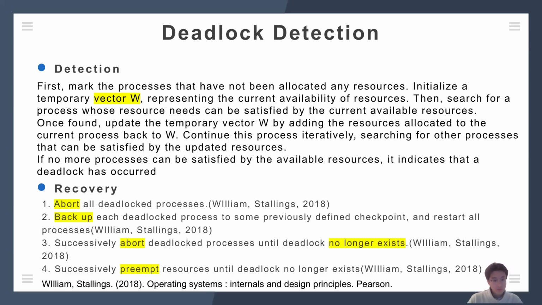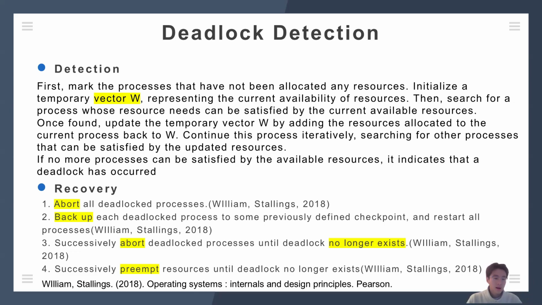Once found, update W by adding the resources allocated to that process back to W. Continue this process iteratively, searching for other processes that can be satisfied by the updated resources. If no process can be satisfied by the available resources, it indicates that deadlock has occurred.